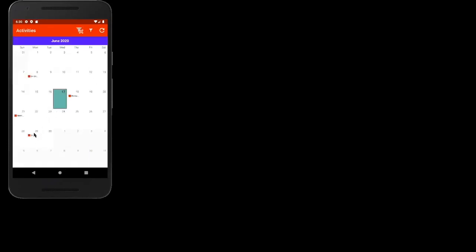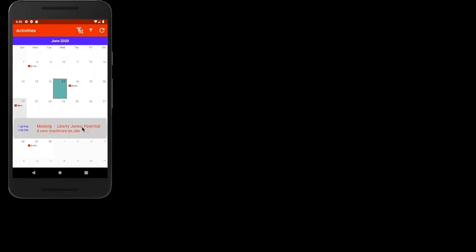Now, in this case, this activity is complete, and so it's lacking one option which other activities that are not complete will have, and that is a button which will appear at the bottom of the activity screen. So if we go out of this activity and into something else, like the activity on the 29th, this on-site inspection, we clicked on the pop-up, brought up the information, and you can see that there's another button at the bottom left-hand corner saying Start Activity. Now, when you want to start the activity, you're going to click that button, at which point it's going to change to an End Activity option. And when the activity is finished, you can just select End Activity, at which point you will no longer be able to edit that activity.